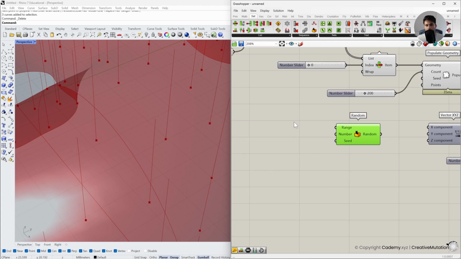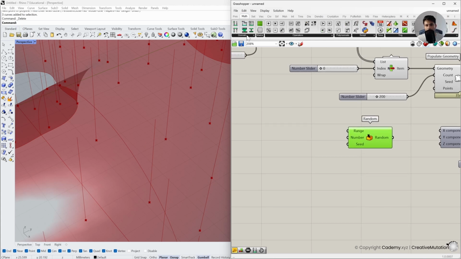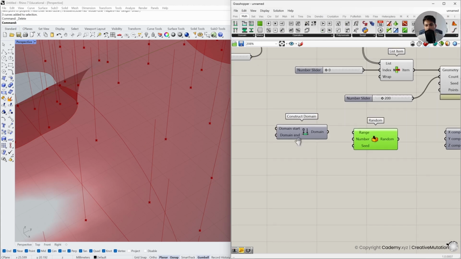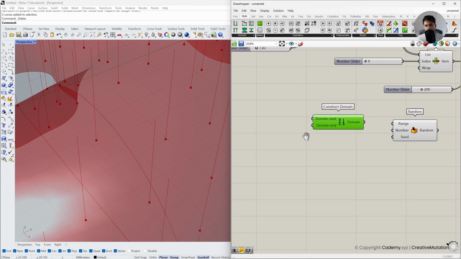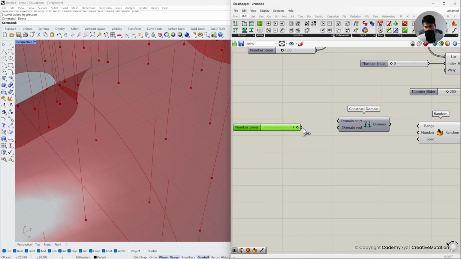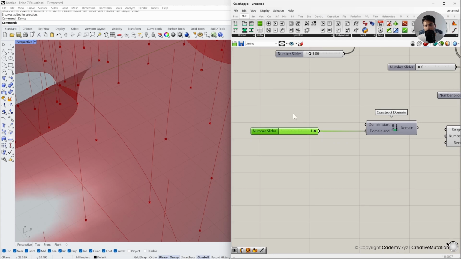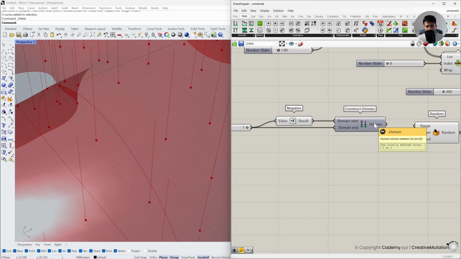Let me create the domain component, and the domain is going to be from -1 to +1. Let me set the max. In order to define a negative number slider, we can just add a negative component which converts any number into negative. Here you can see we have a domain going from -1 to +1.